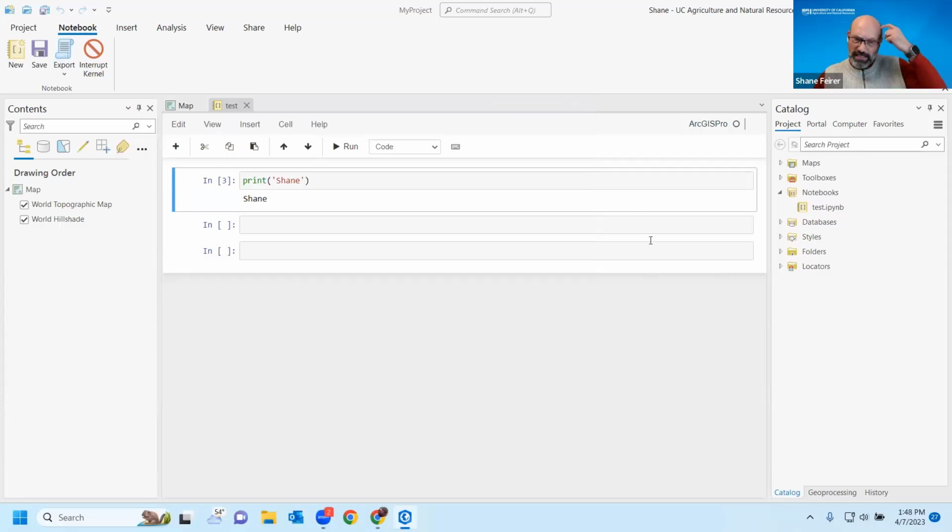Another thing you can do beyond saving the Python script is you can actually export that view out as an HTML file that you can then share with GitHub so people can see the output of your script, or you can just make an HTML page out of it and share it on the web. So there's a lot of power there. So what I really just want to highlight here before we get into the tools more is with this, you have the ability to open up notebooks. You have the ability to work with Python both inside and outside of ArcGIS Pro.